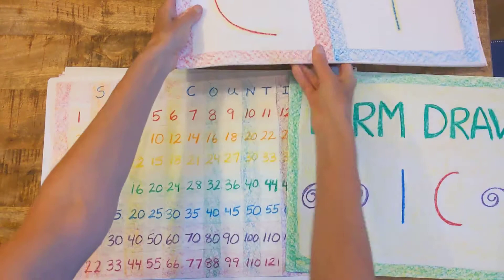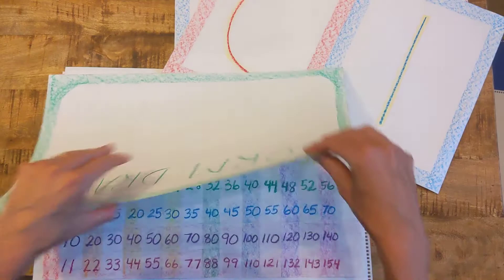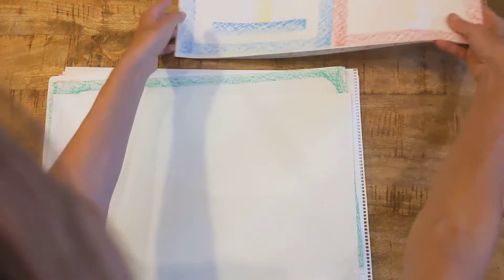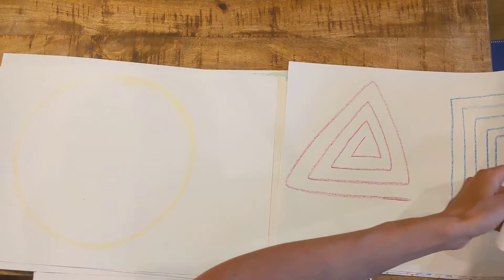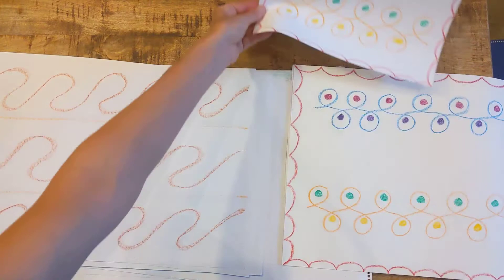I have all of my form drawing pages here. I'll turn them over — I had actually tried once and decided my letters were too large, so I started over. You could see I was more careful the second time. I'm going right in order through all my form drawings, making sure I have them all. If any are out of order I can fix that. If I find a page I could have made nicer, I can add a little to it — draw over it and make it darker. I'll make sure all pages are in here, including the ones from distance learning. This was my practice, so I'm not going to put my practice copy in.